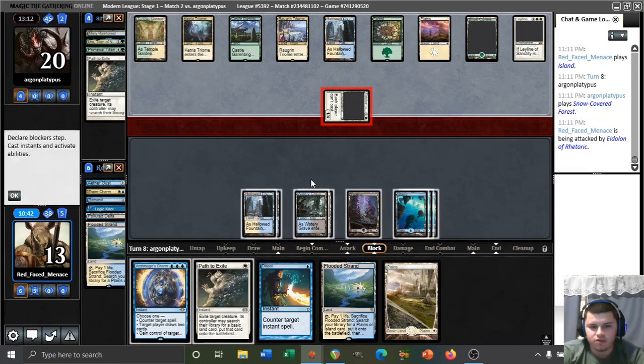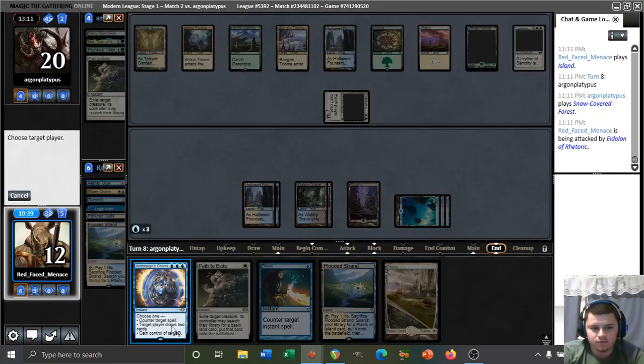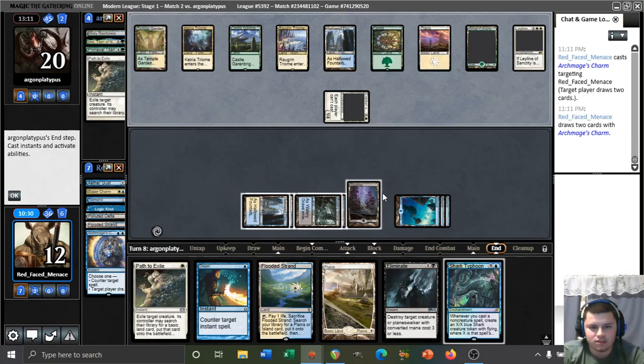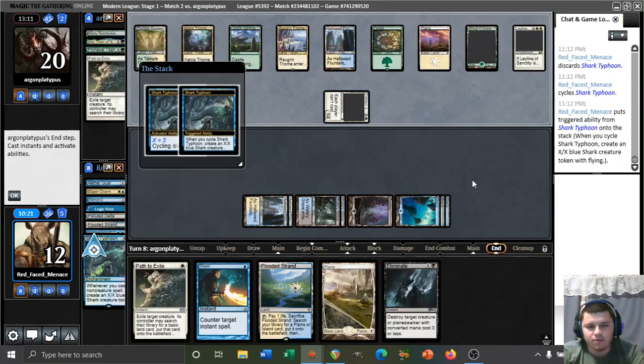We're definitely drawing 2 with this Charm, I think. We got to try to find something to pull ahead here. Shark Typhoon. That is definitely a way to pull ahead, and let's just cycle it now. Do we? Yeah, I think we do. Get a clock on. It doesn't trade with Eidolon, but we don't care about that.